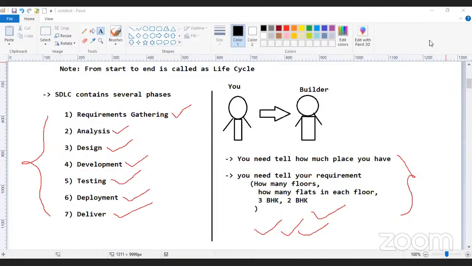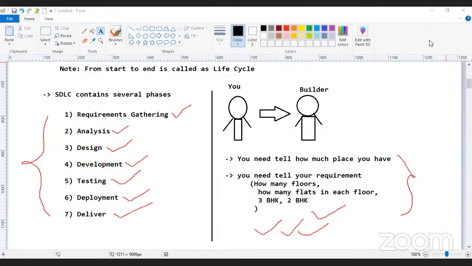First construct the walls and do the slab also. Fit the tiles also. Then decide how to partition the rooms. Is it possible, guys? Just think, come out from the software industry for 2 minutes. Go to the construction field. Can you construct walls, do the slab, do the tiles fitting, do the power fitting, then do the partition?